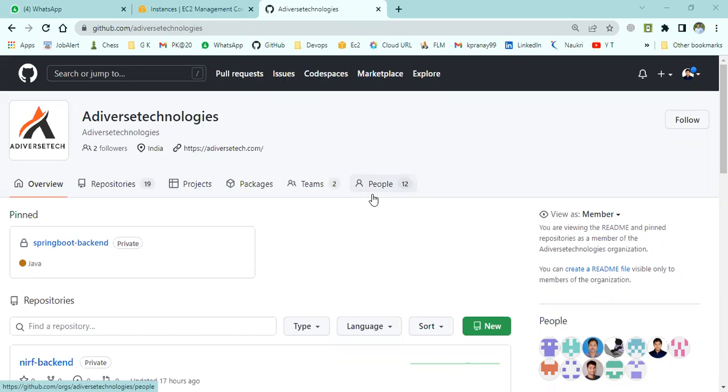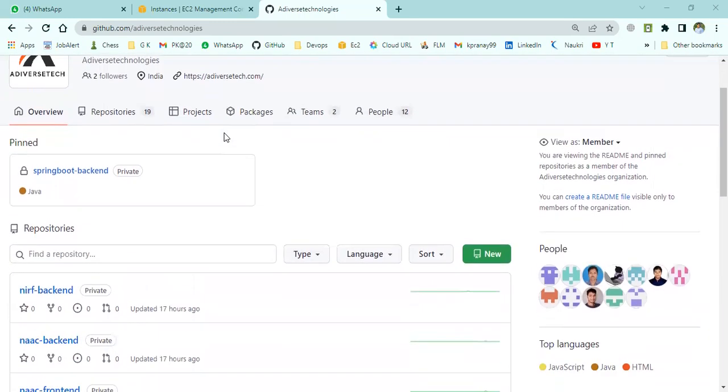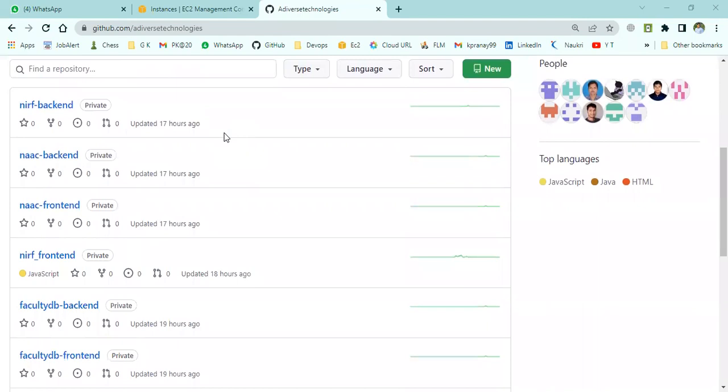First of all, in my organization, we are running a web application. For that, we need a front end and a back end. So this is my organization, Stick. In that, we are running a couple of applications.